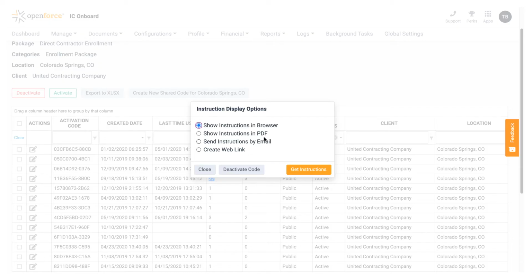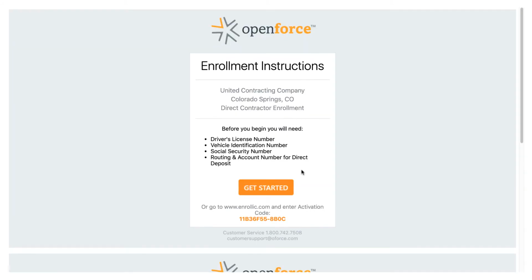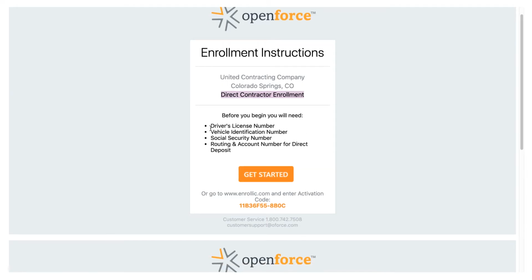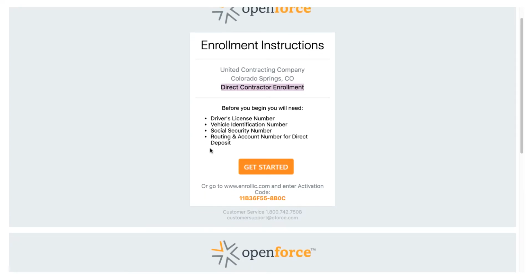For this instance, I'm first going to show you what it looks like in a browser format. Click Get Instructions. As you can see, your company name is listed right here, the location, the type of enrollment package that's being sent out, and it's going to give the IC a list of information that they're going to need in order to get started.